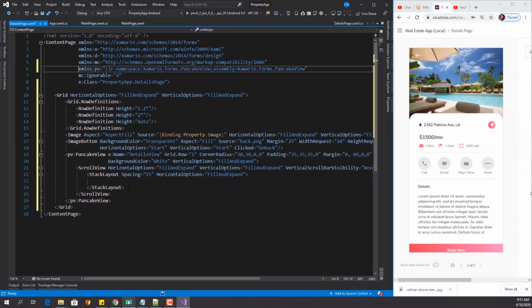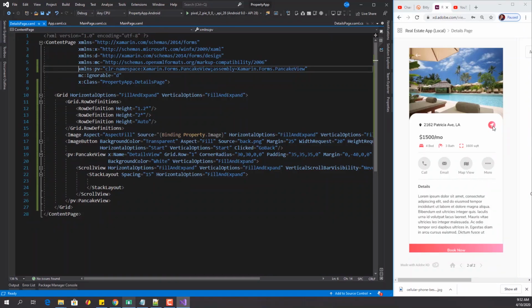Now we're going to have a grid. In this grid, we're going to have a stack layout that contains these two controls, and we also have this image in the grid.